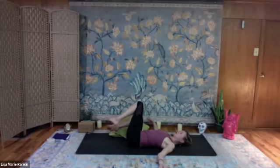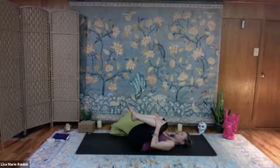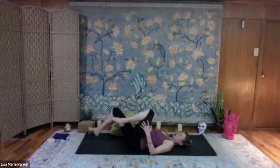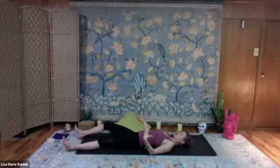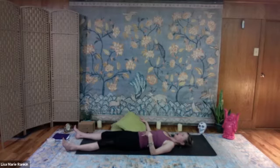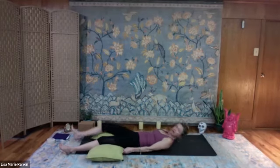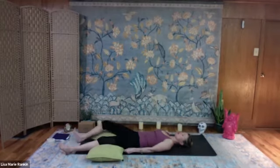And then coming back through center, give your knees one final hug. Maybe even take a moment just being grateful that you made the time for yourself tonight. And we're going to get ready for our body scan meditation. You can lay your legs long on the earth, palms face the sky, but using your pillows or props, just get as comfortable as you can. So if you want a little pillow behind your head, or maybe resting underneath your knees, that can feel really nice. Just get comfortable. I'll give you a moment to do that.